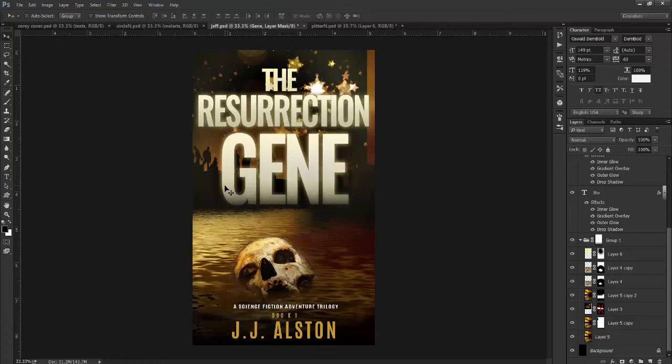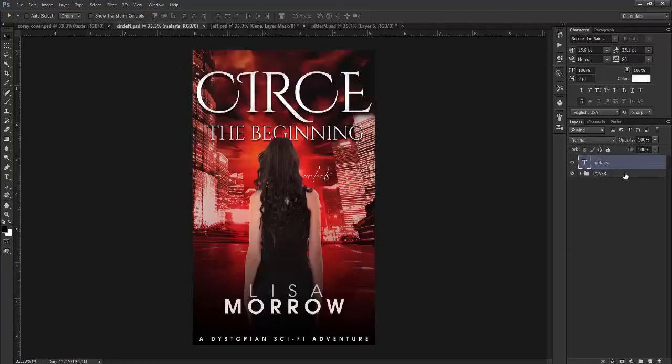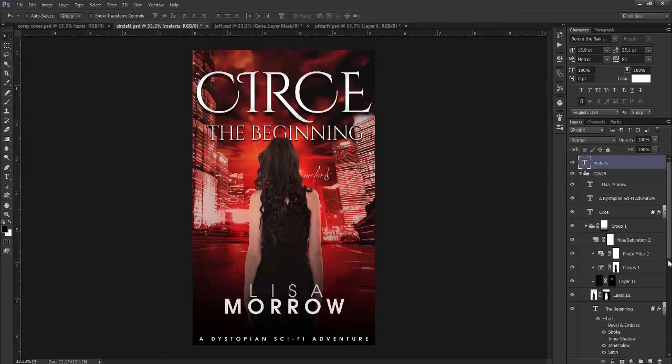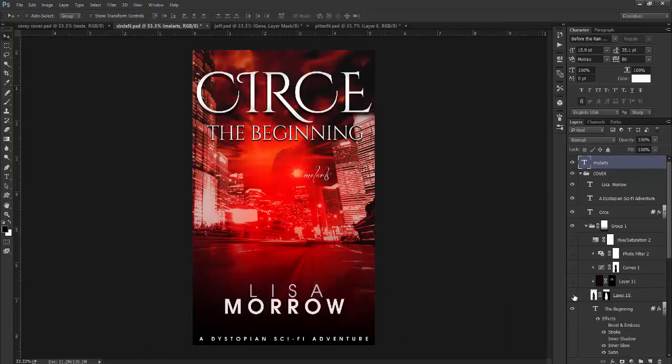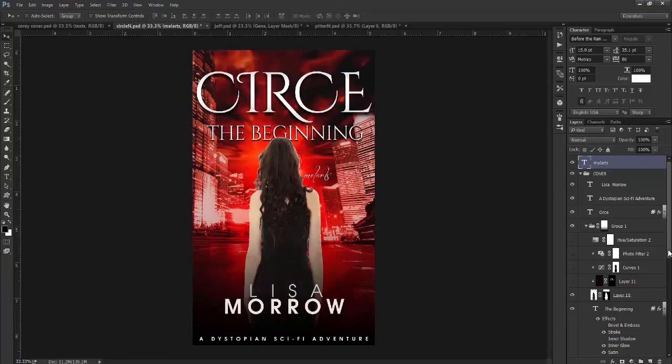I believe with all these that I have talked about now, you should be able to work on your designs. Go through the different layers and see what is actually being done. Okay, go through the layers.